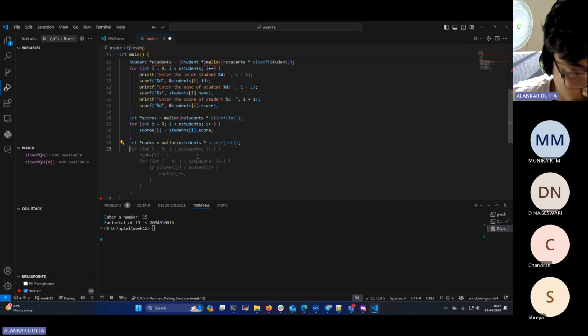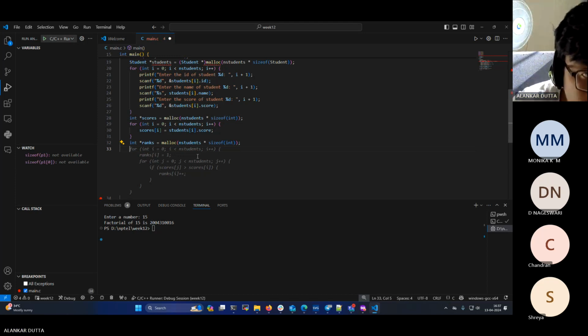So now I'm going to give a rank, and now what I'm going to do is arrange the students, which student is where, according to their rank. So I'm going to n_students.